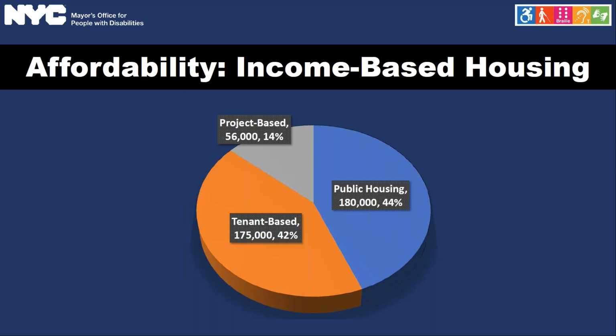So in New York City, we have 3 different income-based housing that's available, or major amounts. There is some supportive housing that's not included here, but project-based is the smallest amount, and tenant-based vouchers and public housing are about the same amount. In total, it's about 400,000 units available for income-based housing for a city with almost 9 million people. So there's a huge disconnect there for the low-income population. And I forgot to mention, when we're looking at low income, I'm defining low income as 80% of the area median income or less, and extremely low is 30%, using the HUD standards. Next slide.